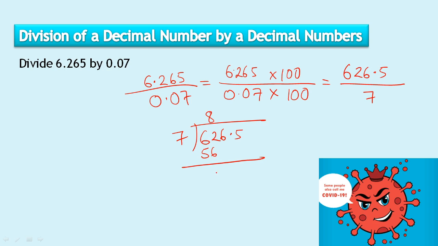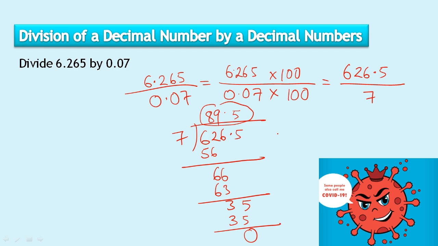Okay, 12 minus 6 is 6, bring down this 6, 7 9s are 63. This time 7 9s are 63, 3 is here, bring this decimal point to the quotient, and then only we can bring this down 5, and 7 5s are 35. So we have this answer, that it is not 0. Oh, it is 0 only. Okay, so we have the answer 89.5.